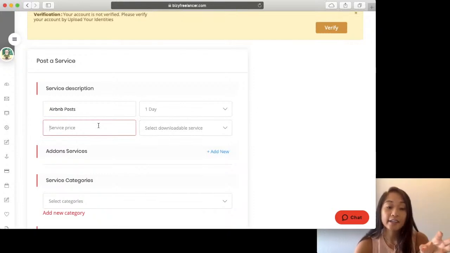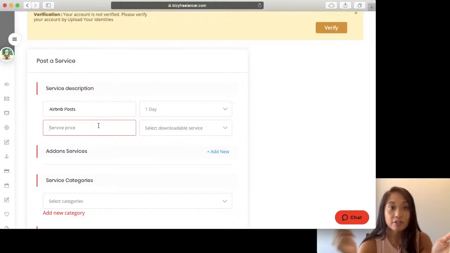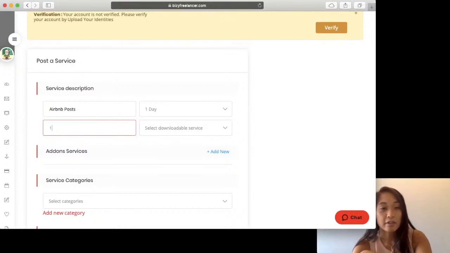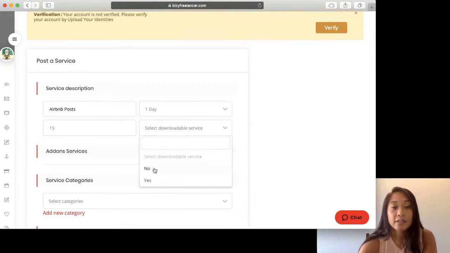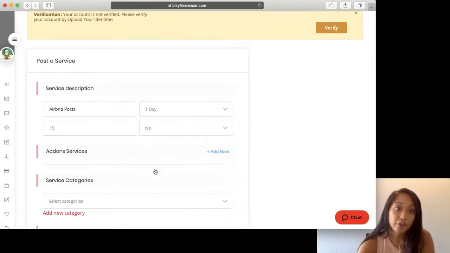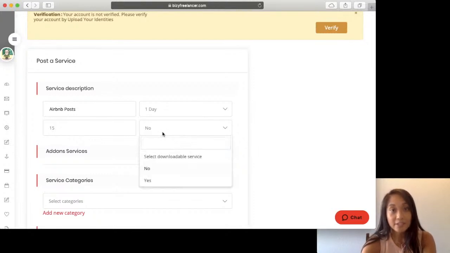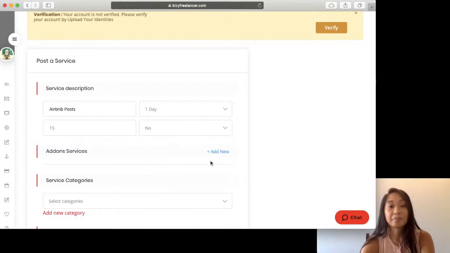My minimum hourly is $10 an hour and it goes up to $30 an hour, so let's go in the middle. I charge $15 for this. Is this a downloadable service? No. I have to go in and create this Airbnb post on their website, so this isn't something you can download. But if you do have a downloadable service, this is where you would list it.